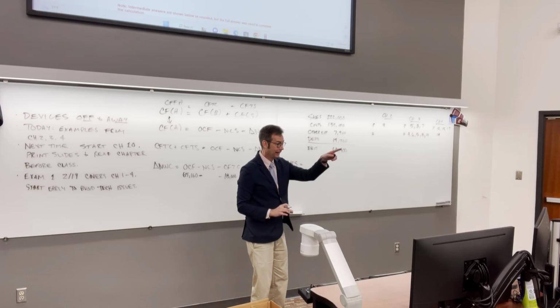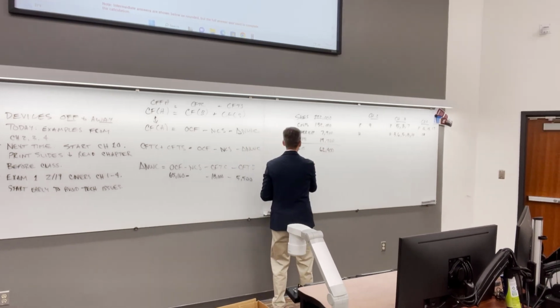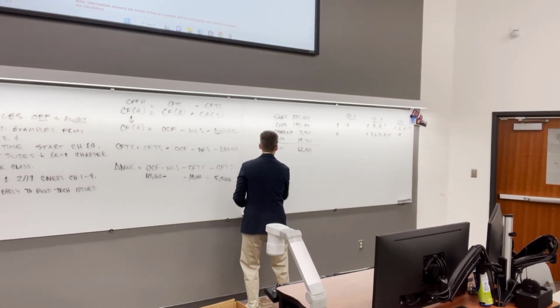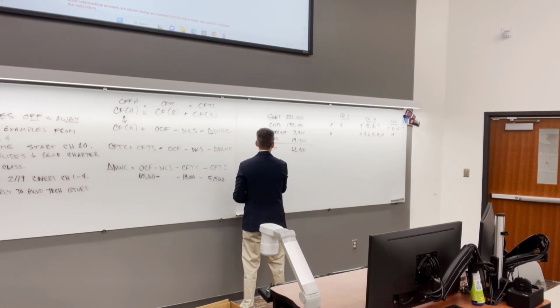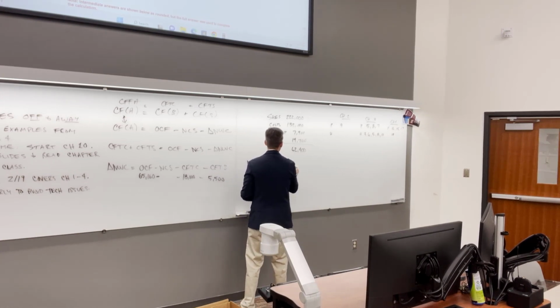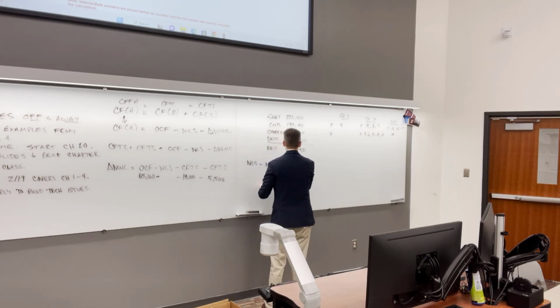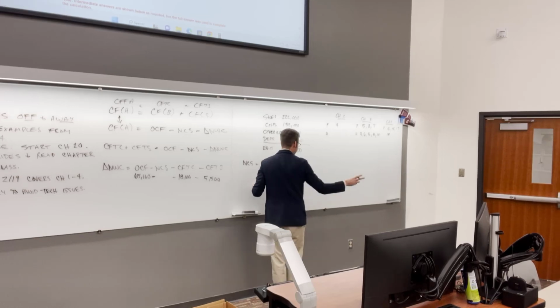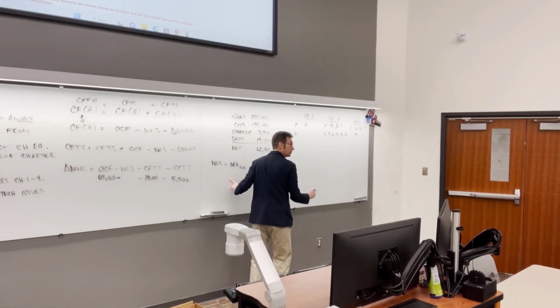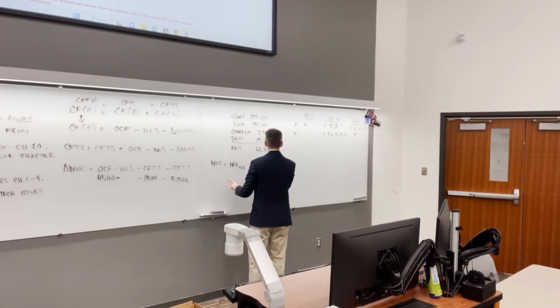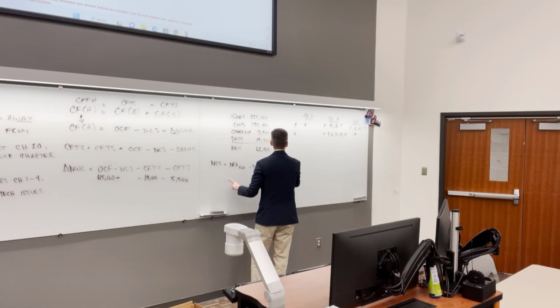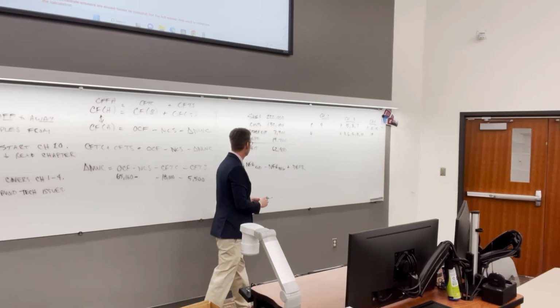Ending net fixed assets. Yeah. Plus depreciation. Let's see. So net fixed assets ending minus the net fixed assets beginning. And then she said something weird. What'd you say there at the end? Is it wrong? No, it's totally correct. Plus depreciation. Yeah, plus depreciation. Now, let's talk about why it's weird, but it's correct.